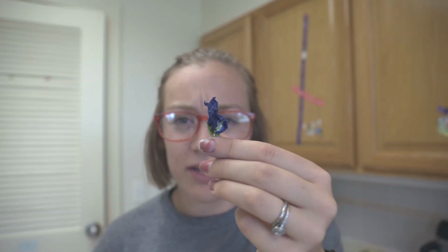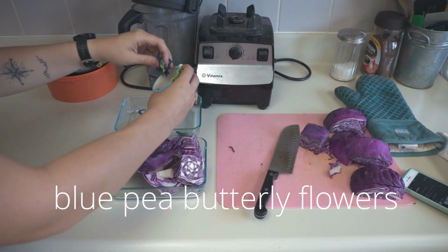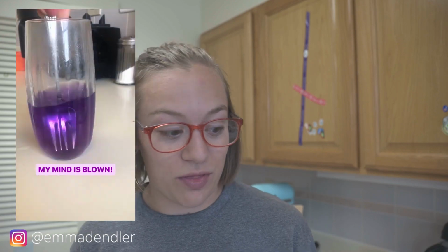As well as this came at a perfect time. The other day I traded somebody a SCOBY to make her own kombucha, and she gifted me some local goodies, some local tea, and some of these blue tea butterfly flowers. I'll put the name on the screen. I forget what it's called. I also tested this on Instagram. I'll throw the story up here. When you put this in boiling water, it turns the most stunning shade of natural blue. So I'm really excited to dye my socks with this as well.